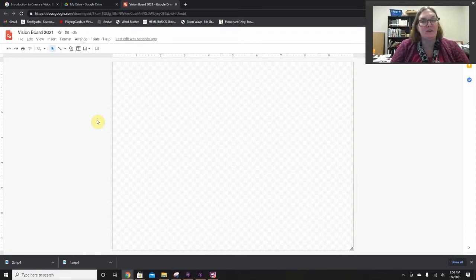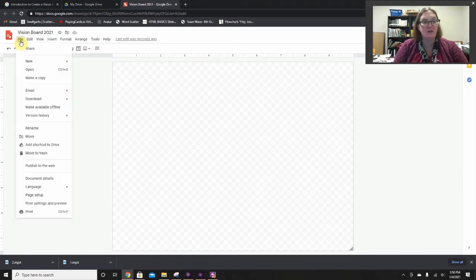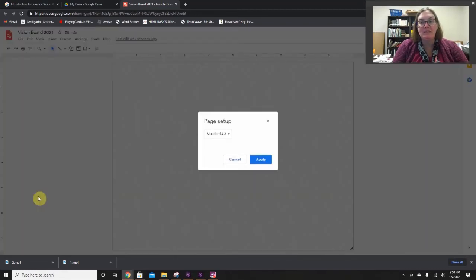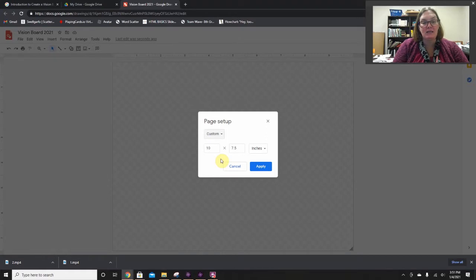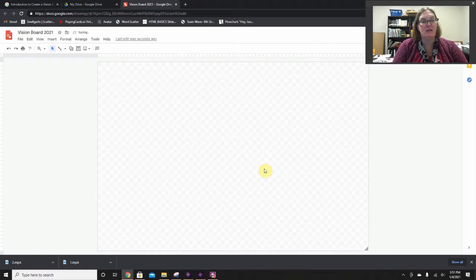The last step in the first video is to change the size of our drawing board. So I'm going to go to File, and come down where it says Page Setup. There are some pre-standard setups, and right now we're looking at a 4x3. There's widescreen 6x9 or 6x10, and those are good computer settings. For us, we want the maximum space we can have. So I'm going to go to Custom, well, not maximum, but a good amount. And in the video, they tell us to do 36 inches by 24 inches.